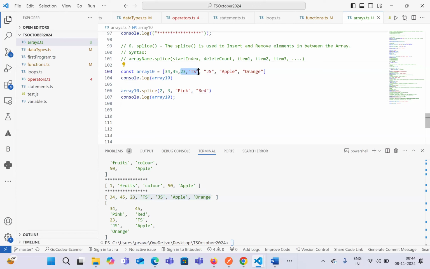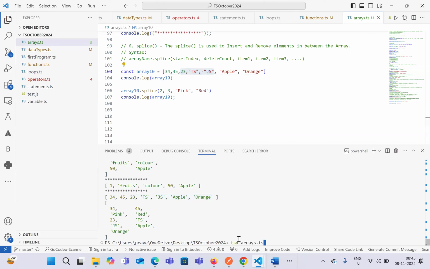Second index, third index, and fourth index. Starting from the second element, remove the next 3 elements, which are 23, TS, and JS, and they will be removed from the array. At the same time, pink and red will also be added at the index inside the array where it has removed the elements.